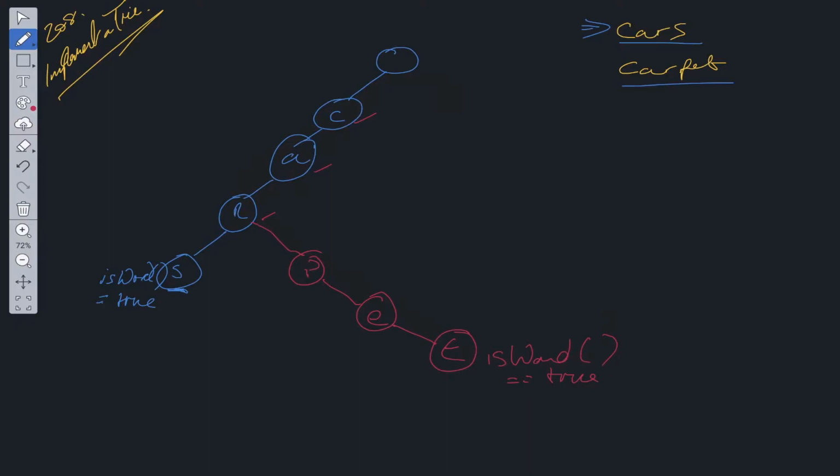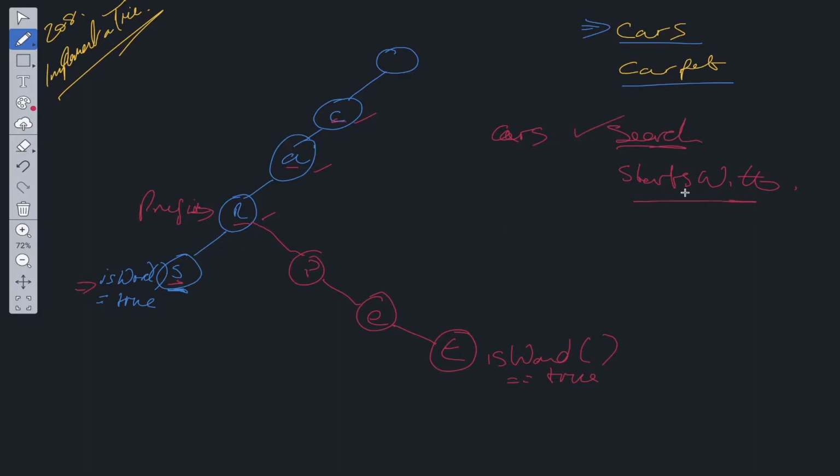So the two main sections that may provide some difficulty are search and startsWith. So we need to search within the Trie to see whether we have a particular word. Now, if we looked for, say, car, this is going to return false. Even though we have car here, that is not a word within the Trie because R right here does not have isWord set to true. It's a prefix of both carpet and cars. However, if we had cars, we'd go down to S, we'd see that isWord is equal to true. So that search is successful.